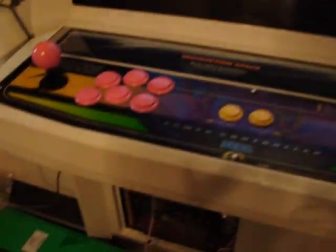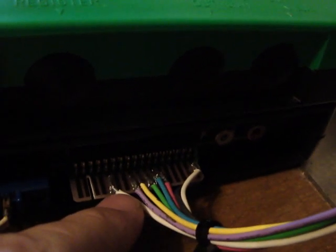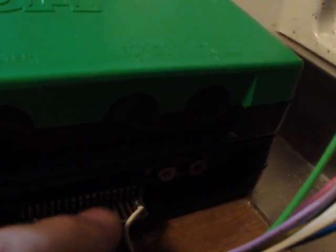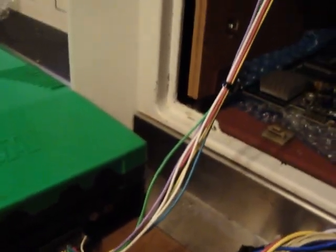Just want to show you a little bit of video here, and if you're interested in making your own, I definitely recommend checking out some of the pinouts online to show exactly which ones they are. I can't think of what they are off the top of my head. I know this one is player 2's heavy kick, and then it goes on from there, like player 1 light kick, medium kick, and player 2 medium kick, and light kick, and then over here on the far ends, these are your common grounds. But just wanted to show you that I got it working.